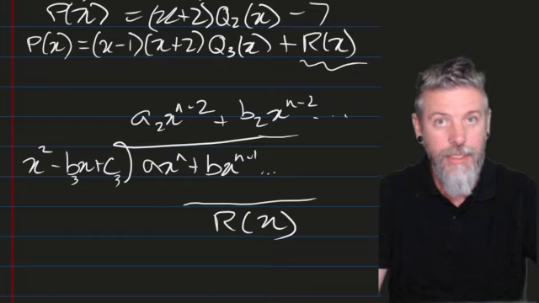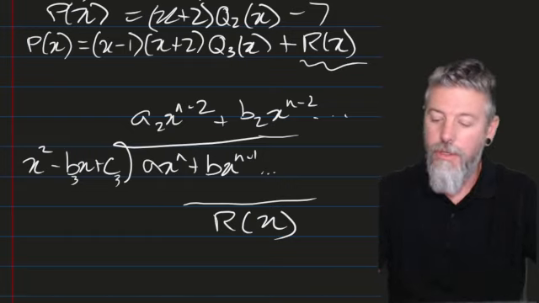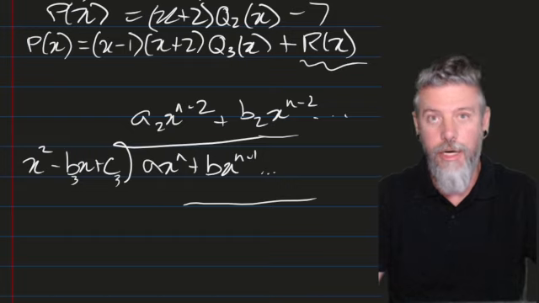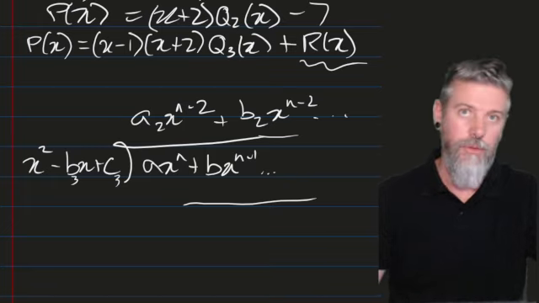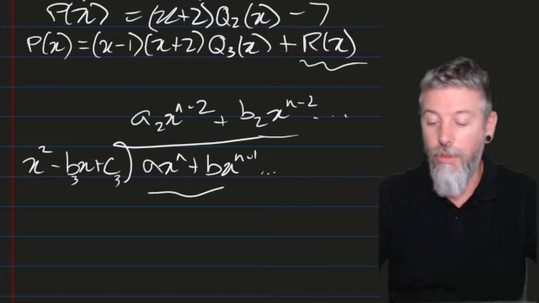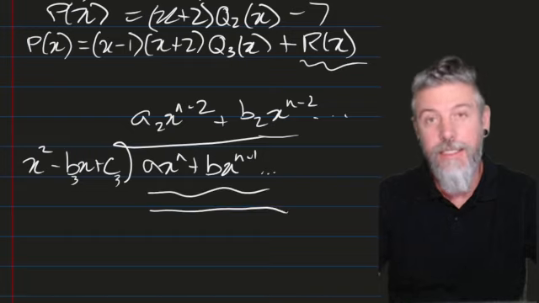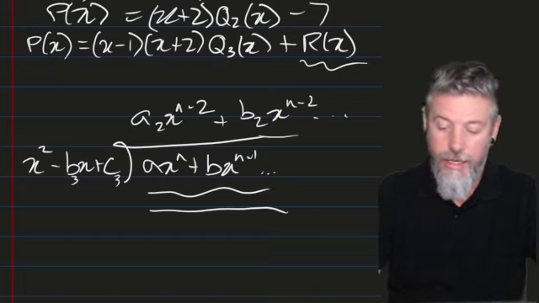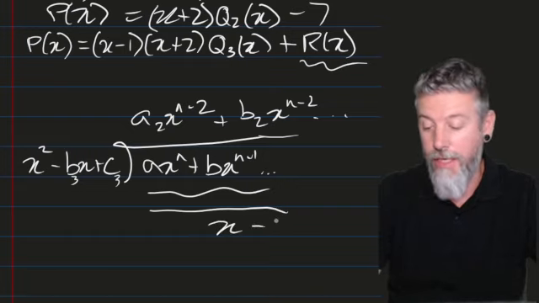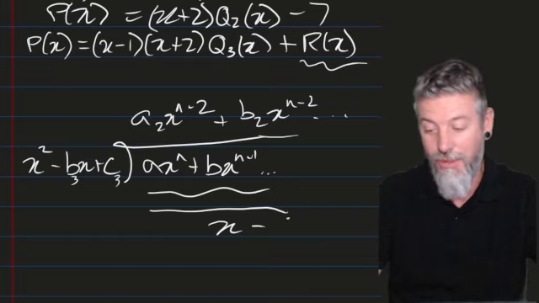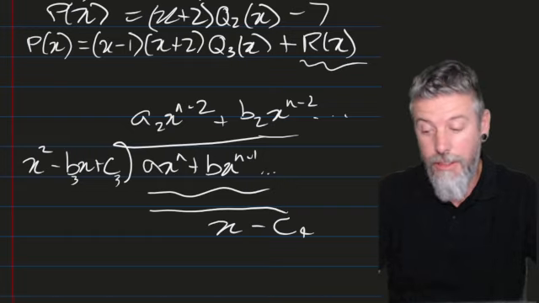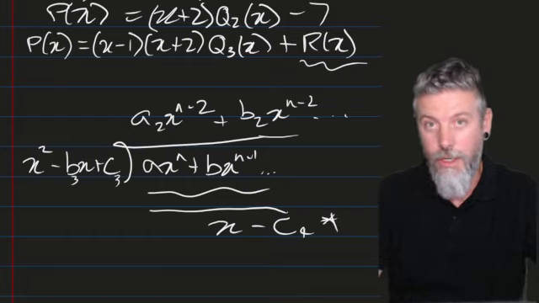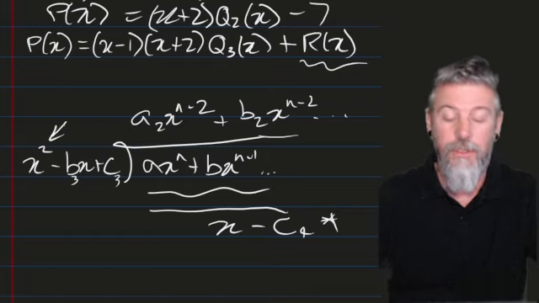What happens when we get to the end of this, and when do we stop? So the idea is that we can't keep dividing if the resultant polynomial that we end up with is a lower degree than the divisor. What do I mean by that? So we go and we do all of these lines of work and we subtract away and we get down to something that looks like this. It would be some sort of x minus, let's just call this C4, x minus C4. So the degree of this polynomial down here is a degree 1, but the divisor is a degree 2.